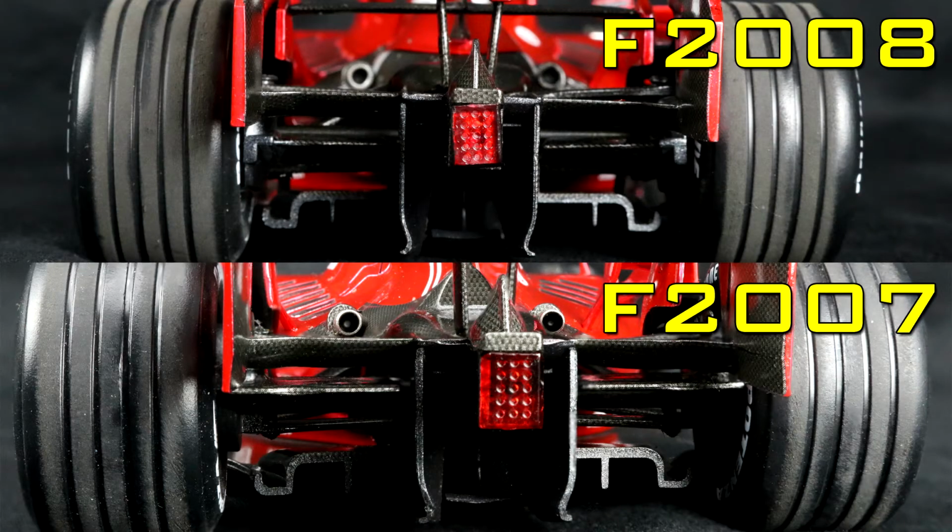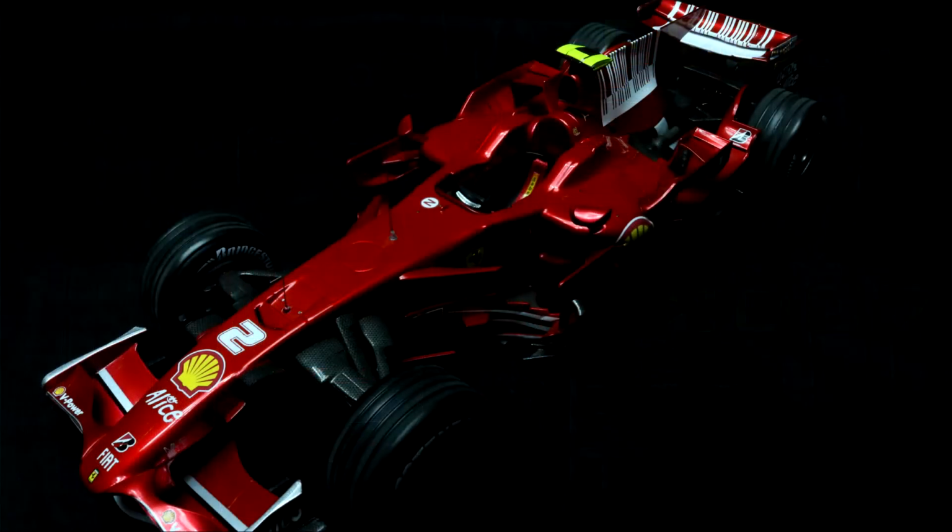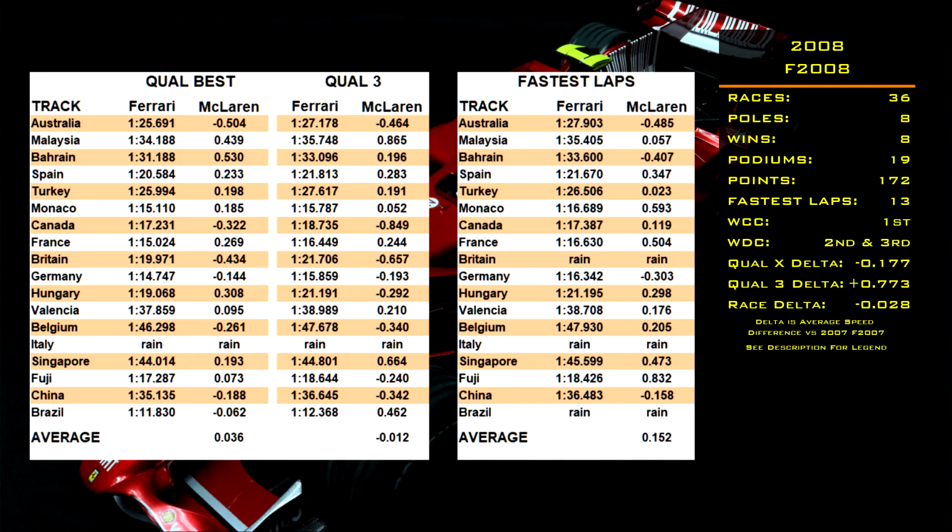The rear diffuser is visually identical to the Hot Wheels Elite F2007, whether this is right or wrong to the real car or not. 2008 was an epic battle between McLaren and Ferrari and went down to the very last corner of the very last race. Unfortunately for Ferrari fans, Felipe Massa missed out on the championship by just 1 point to Lewis Hamilton. The Ferrari and McLaren were very closely matched, with Ferrari perhaps holding a very slight advantage in race conditions, and it was enough to capture the Constructors' Championship with their drivers finishing second and third overall.